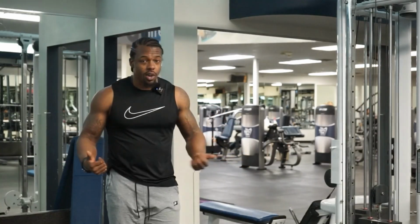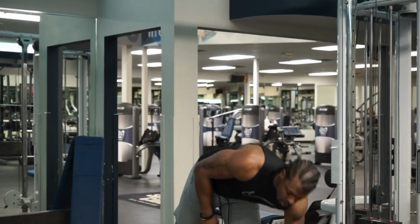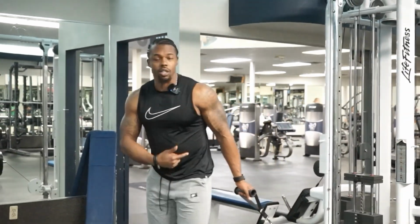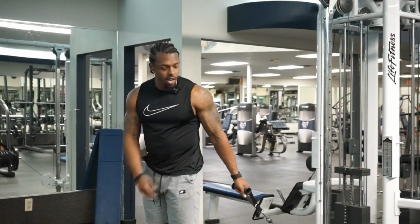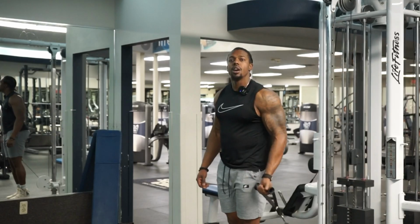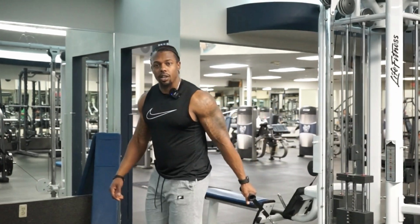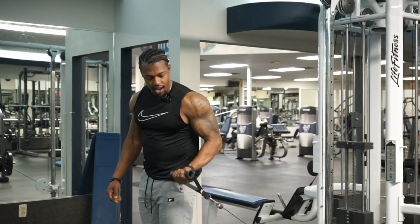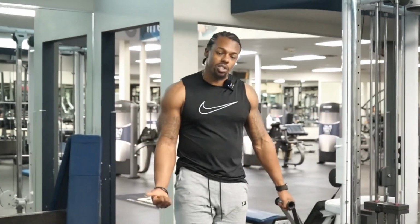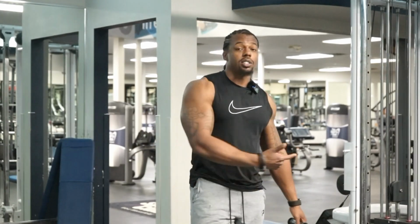Anyway, we're gonna start off with 2 exercises. This behind the back curl, and then we're gonna go into the rope curl. So the biggest thing with this one is making sure that your elbow stays behind your body. You're not really trying to do the regular curl where you come all the way up to the top. You're really just trying to get the most tension you can out of the movement here. As soon as you start pulling the cable towards the middle position, you should start feeling tension on your bicep.